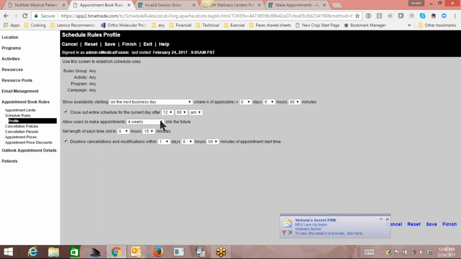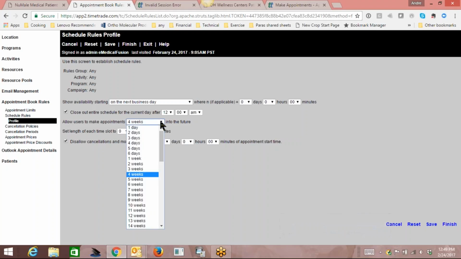And then how far out in the future do you want users to be able to book? Right now it's set to 4 weeks. Most people want to go further out than that. How far out do you want persons to be able to make appointments? I mean, I think 2 months is fine. Yeah, most people go out further than that. It's entirely up to you, but if 2 months is all you want, that's certainly fine. Sure, let's go nuts. Go 20. All right, 20 weeks, okay?